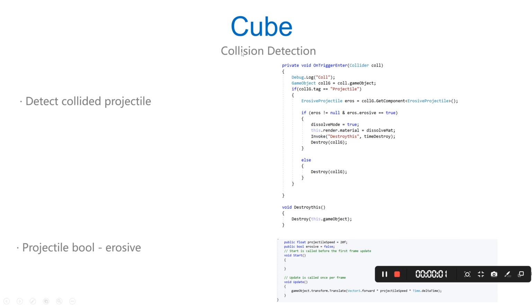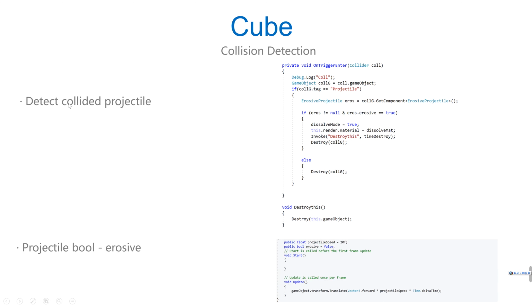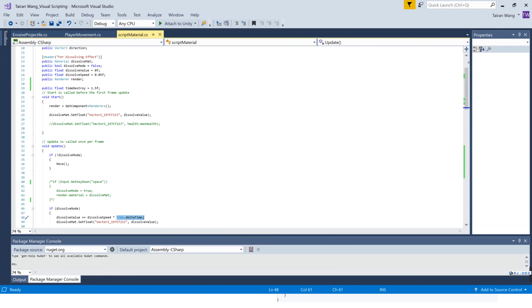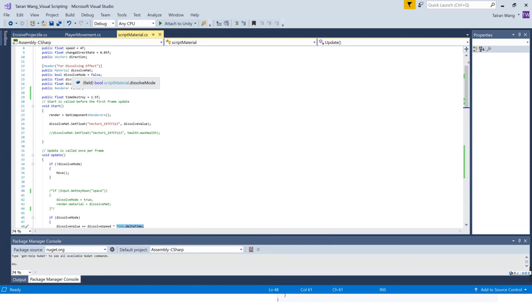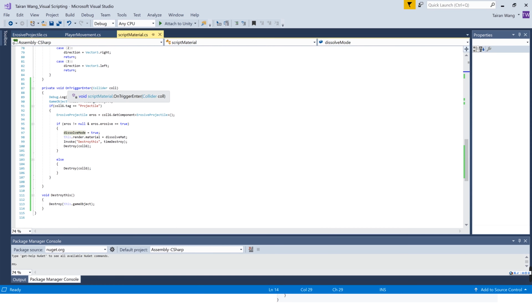Then it's the cube script. It's the enemy. It's from the collision detection, and it detects the collided projectile. Let's have a look. It has a boolean named dissolve mode. It will detect if it's dissolving, and the dissolve value and dissolve speed I've stated before. It will detect the collision, and for the collision, we will detect if the game object's tag is projectile.